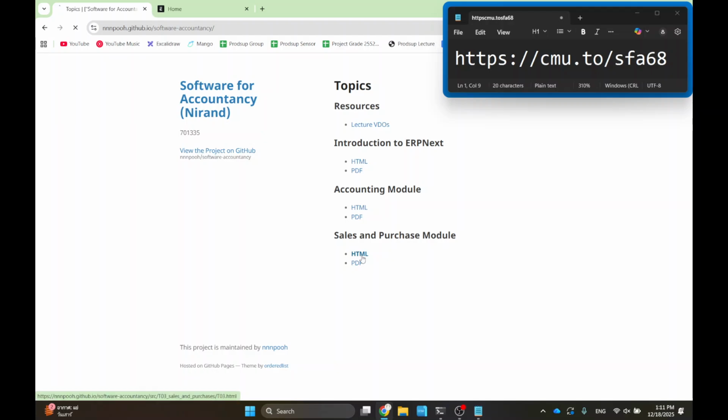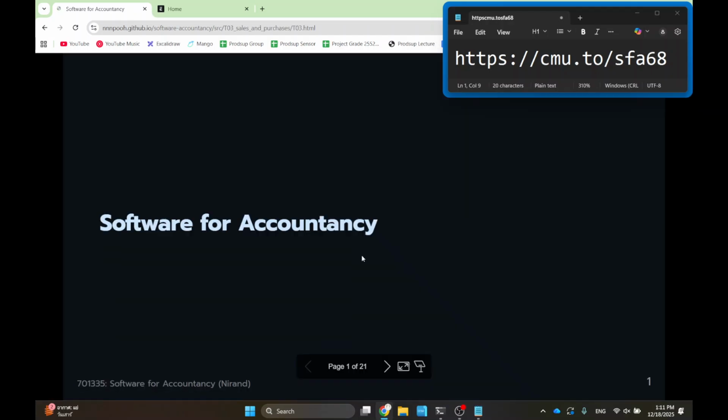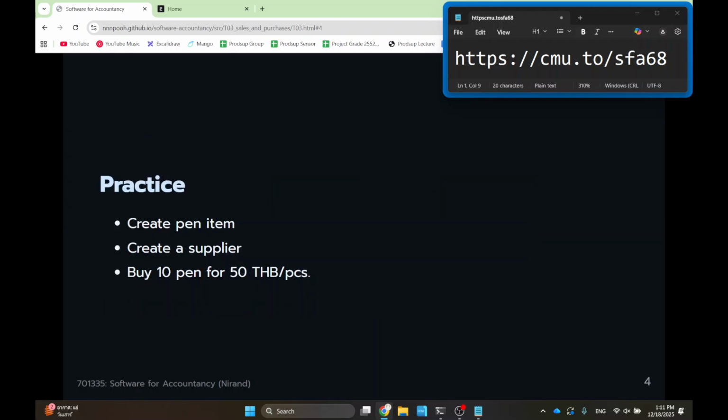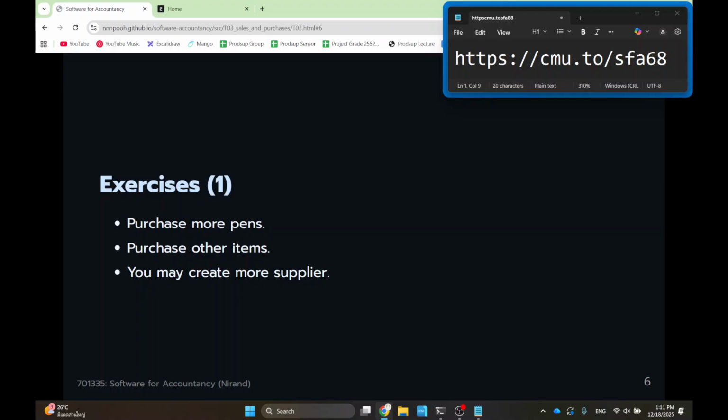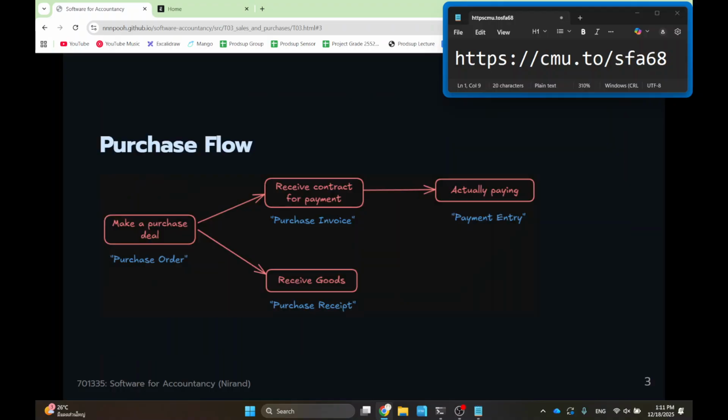So today we're going to continue on the sales and purchase module. Last time we did a little bit of the accounting module and then the purchase module, and we went through this process of purchasing things, usually from a supplier.